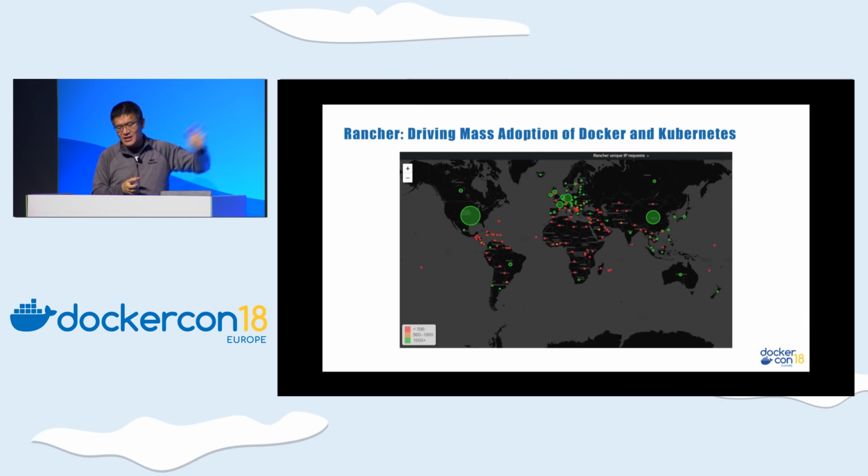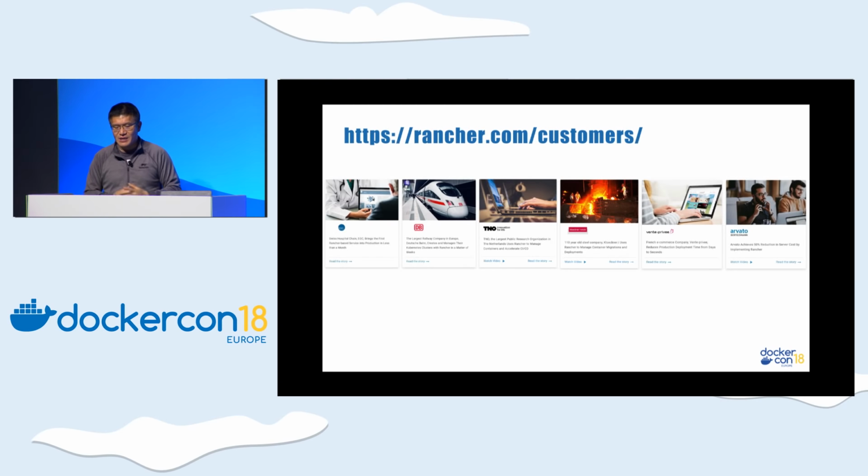Obviously, not surprisingly, the largest number of users for Rancher is in the U.S. Then the second largest is in China. But then you look at Germany and France. They're really not far behind. And we're 100% open source software. In some ways we have some feature overlap with Docker Data Center or Docker EE, but one big difference is we're 100% open source, like I said, so we just sell support.